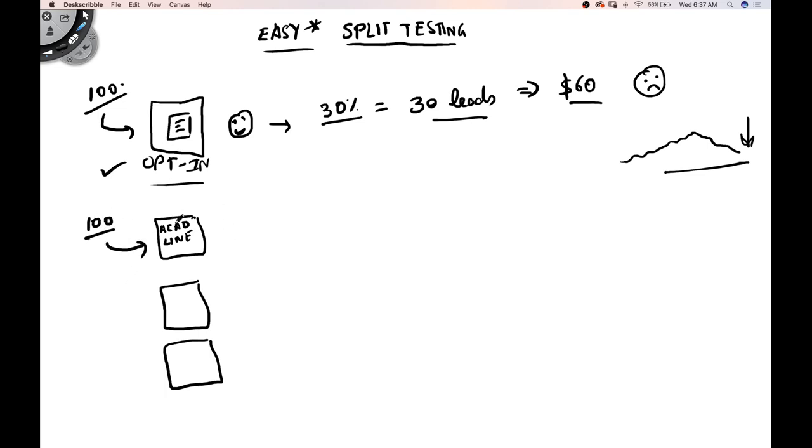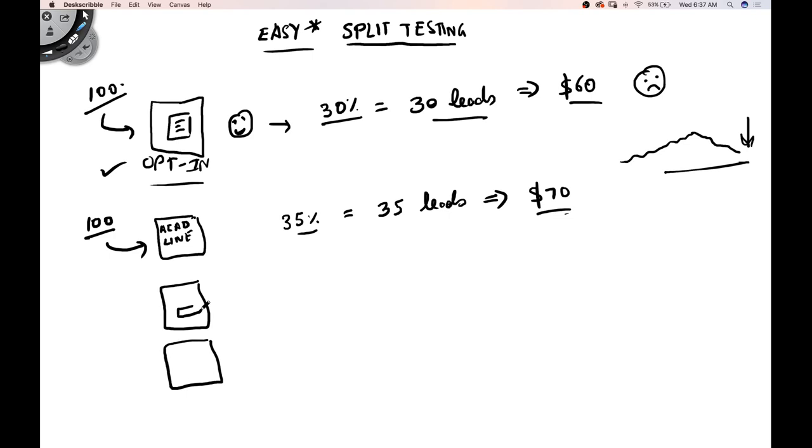It's the same opt-in page with just a different headline. And let's say you get like a 35% conversion rate. So straight up, you get 35 leads. And considering a $2 value per lead, you get $70. So a little bit better, but not really good. So now you know that this headline is working better than this one.